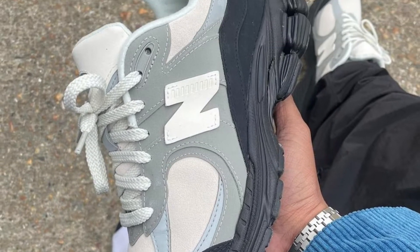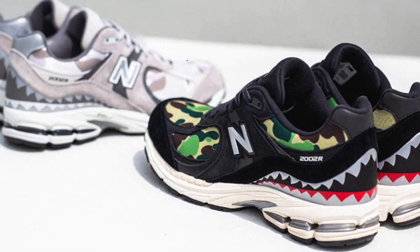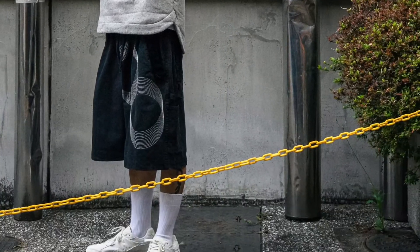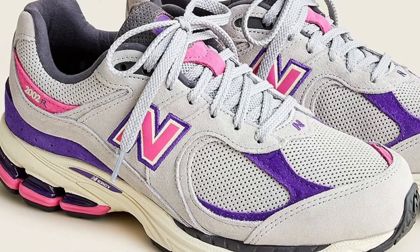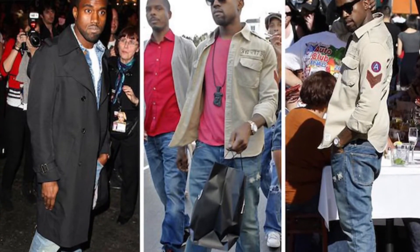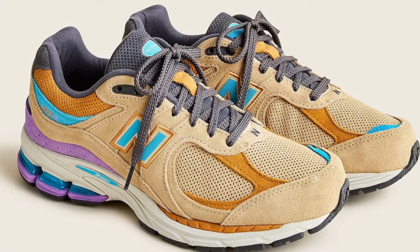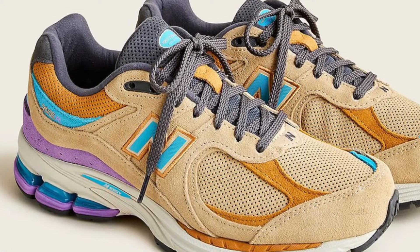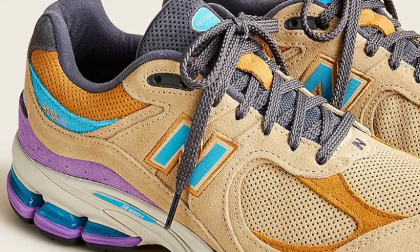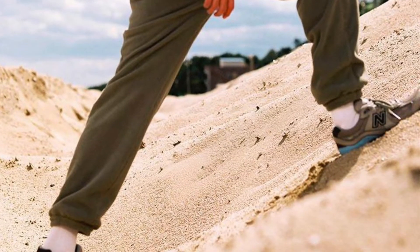The color blocking looks really good on a lot of pairs and it has really good collaborations — Bait being one of those as well. I think the shoe has a lot of potential to pop off and gain more popularity. The J.Crew collaboration is another underrated collab on the shoe. That colorway was based on a model of the 997 that Kanye used to wear, as well as the other tan, purple, and blue colorway that was really clean — kind of similar to the Joe Fresh Goods 990s but definitely a really nice model.